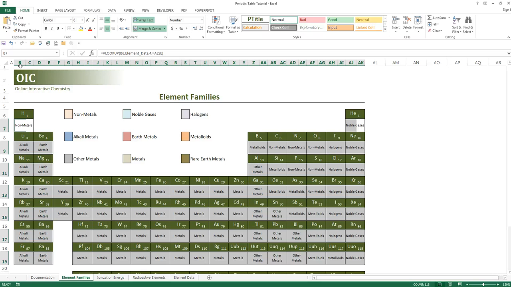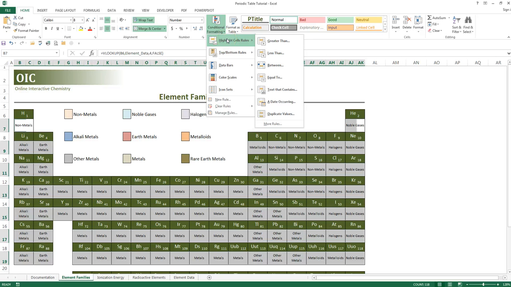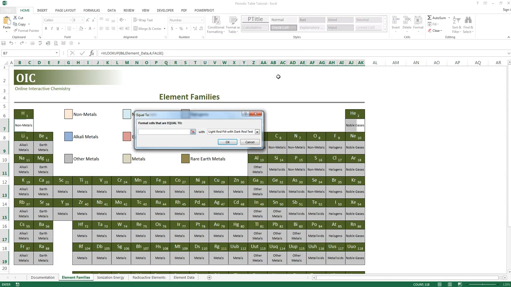On the Home tab in the Styles group, click the Conditional Formatting button. Point to Highlight Cells Rules, then click Equal to. The Equal to dialog box opens. Instead of typing text, you use the element family entry from the legend.